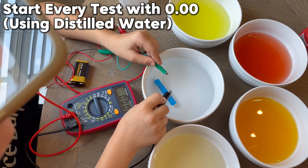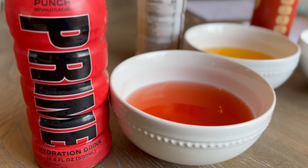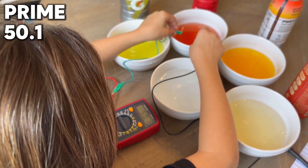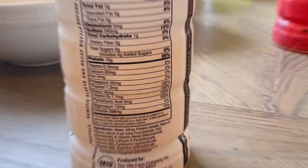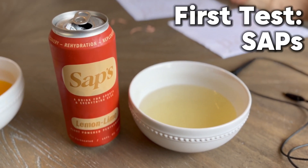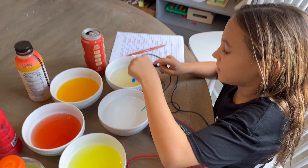So the first thing we're doing is testing the distilled water. So we're doing the Gatorade — it was 32.6. And now we're going into Prime — 50.1. Now we're going into PowerLift — 46.3. So now we're doing Saps — oh my gosh — 138 points. Yeah, you're getting the hang of this stuff now.